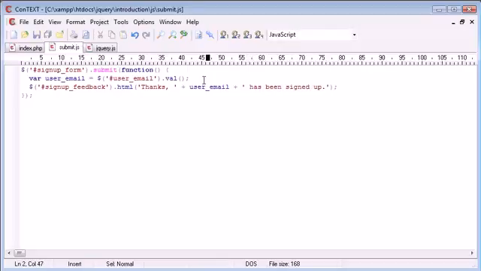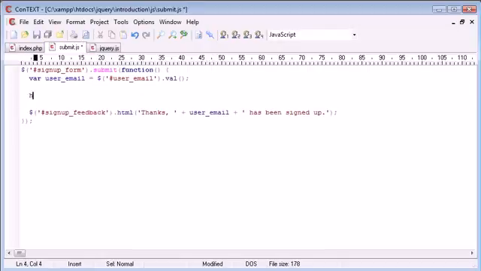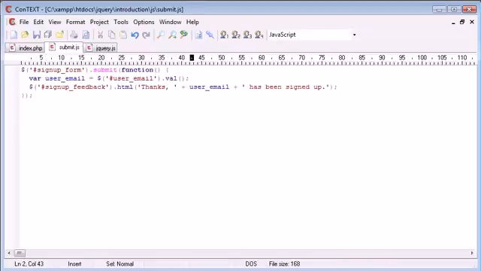So bear in mind that if you wanted to actually create this into a functional application and actually store this email address, you would write the code here, for example, an AJAX request to post this to a PHP page, which would then in turn insert the value into the database, or it would return an error. So you'd create this code here. However, obviously in this tutorial we're just looking at the event itself, so we're not going to actually get into that.